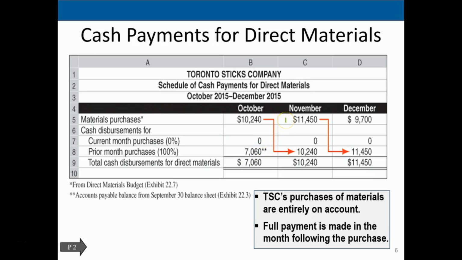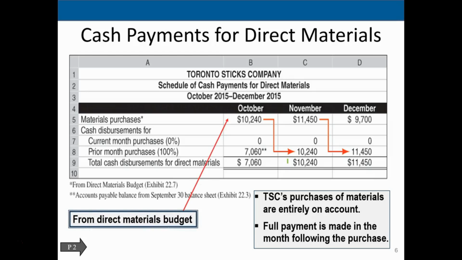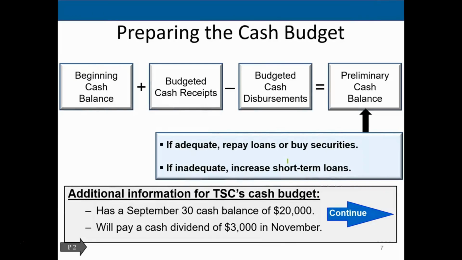And then if we take a look at November, the amount of purchases, the stuff that we got in inventory for November is 11,450. The stuff that we added to inventory, that would be the expense, but we didn't pay for any of it in November. We're going to pay for it in December. That's where this line is coming from, obviously. And then, of course, what we are paying is for last month's materials that we purchased in October. That's where this line is coming from. Therefore, the cash disbursements in November are 10,240, which is what we received in terms of actual inventory in October. So that's a bit confusing. That's what we have to think about, that we're converting, once again, from an accrual to a cash basis in that format.